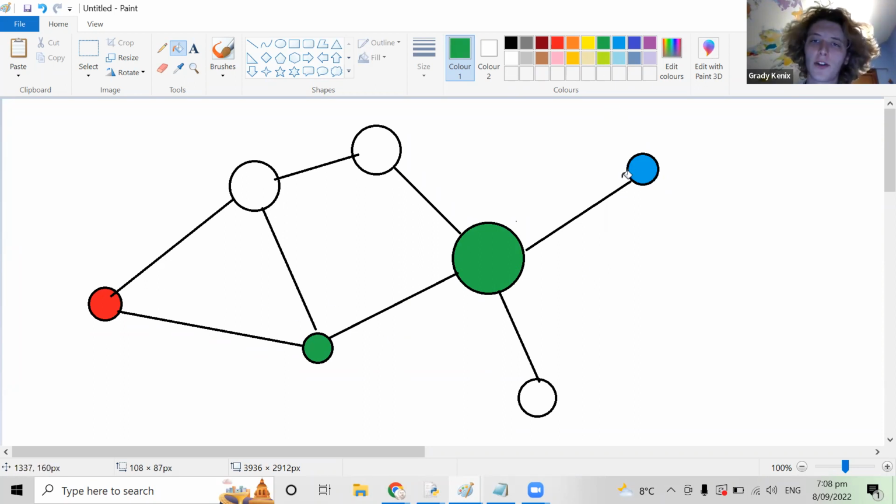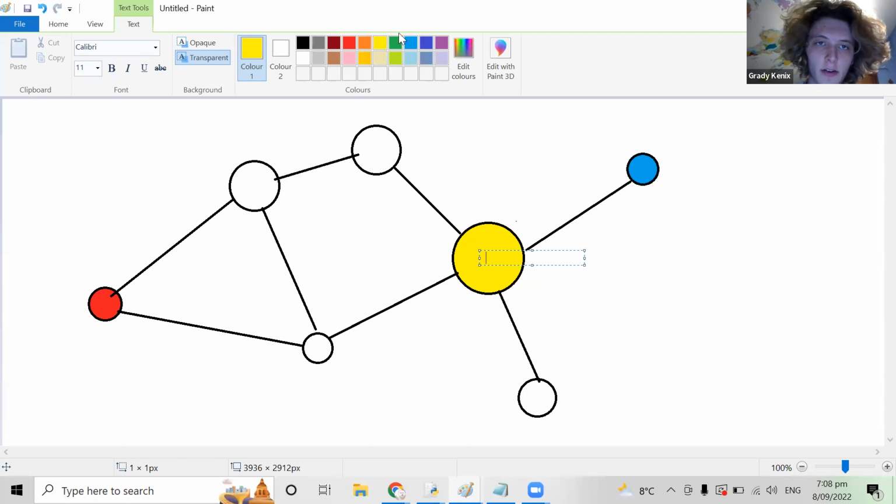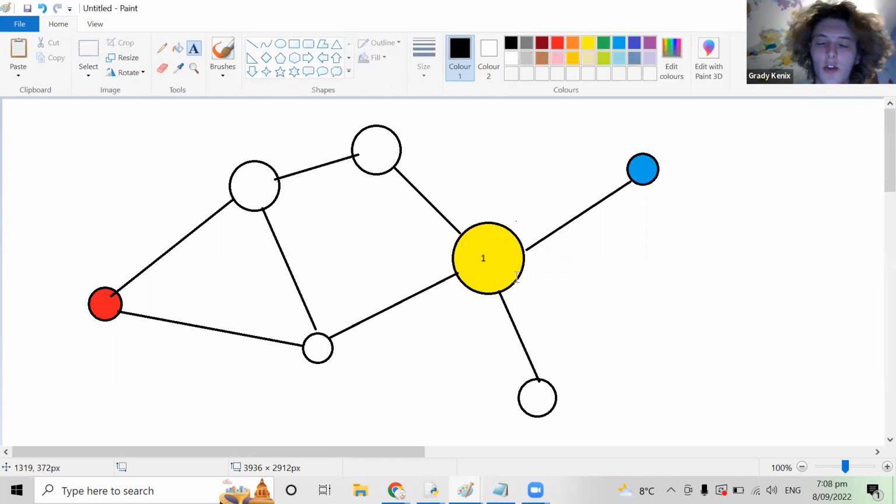And the way you would use breadth first search for that would be you spread out bit by bit. First, you consider all of the adjacent nodes to the blue node. That's just this one. Then you consider all of the adjacent nodes to this one. Oh, and also as you're going, you take note of the fact that it took you one step to get here. My God, is that white? That's awful. How do you do the font here? It took you one step to get here. Then you would just do that again. You would visit these other ones.